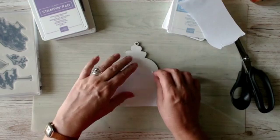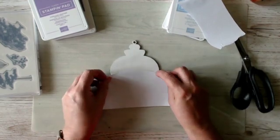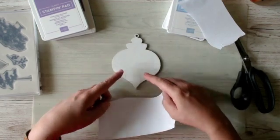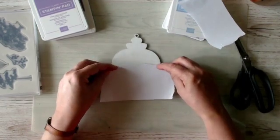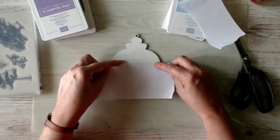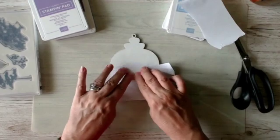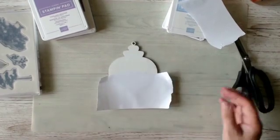Okay, so I'm just trying to decide where I want to mask off, because wherever I mask off, this part is going to be my snow, and up there is going to be my sky, and I want a nice amount of both. Alright, so I think I'm happy with that.